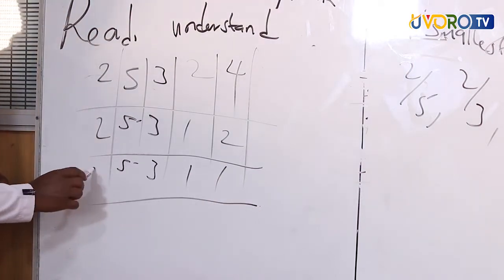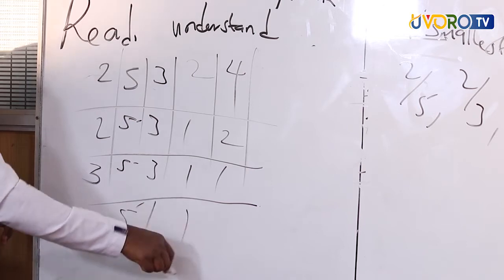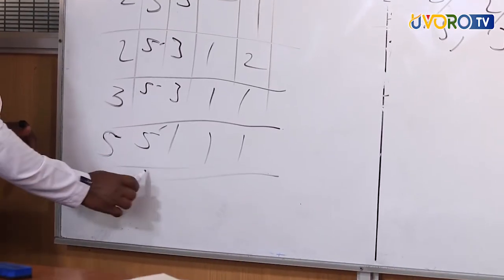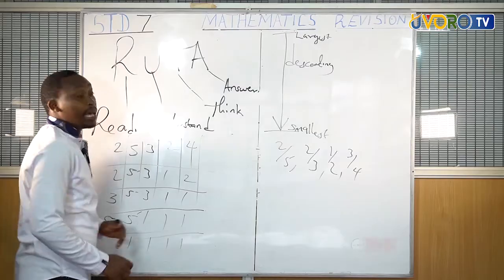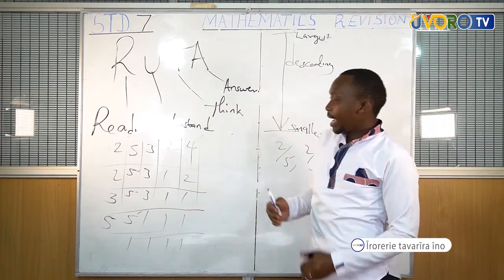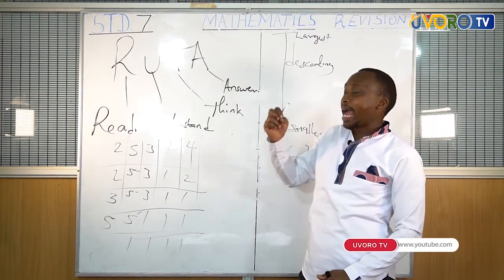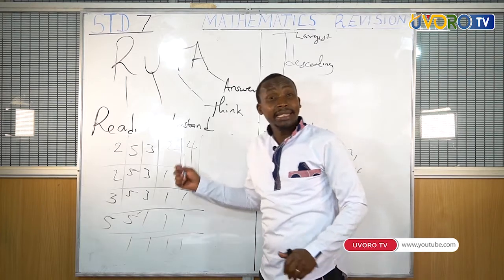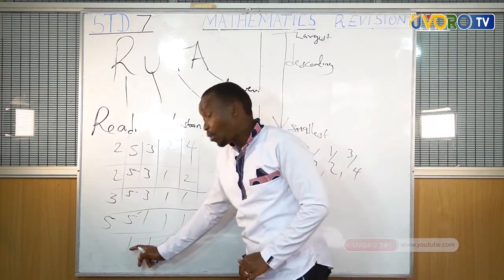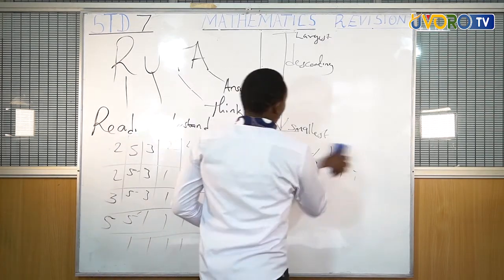We go to the other one. That is 3. We drop 5. We drop 1, 1, 1. We go to the other one. That is 5. We drop 1, 1, 1, 1. This is a complete LCM. As we said, when finding the LCM, you cannot say you have gotten the LCM without seeing 1, 1, 1 there below. If you find that it's 1, 6, 3, that one is wrong. So, now, what do we do?